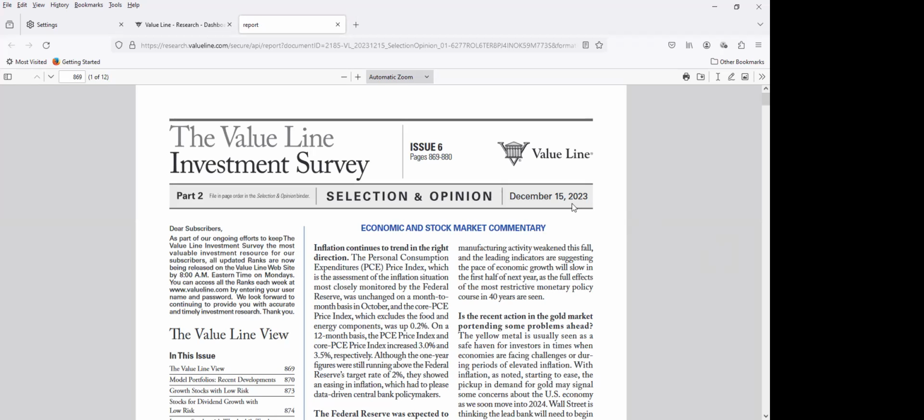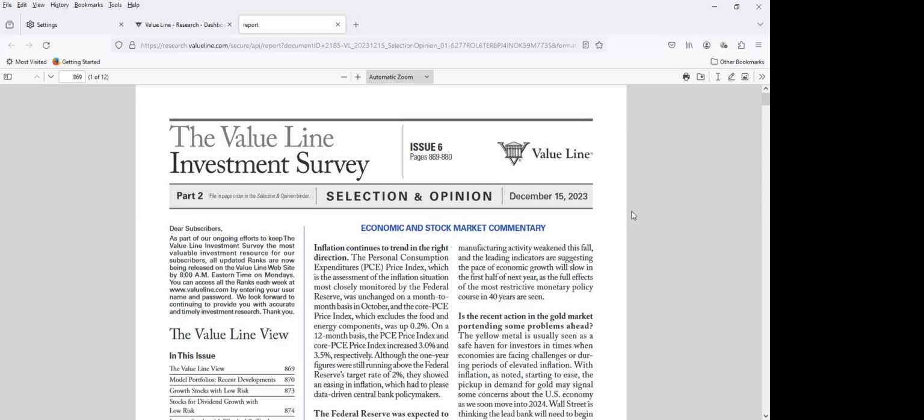subscribers. One of the nice features about the online is that you actually get this information days before the print subscribers do. This report, for example, would have been available as of this past Monday morning after 8 o'clock Eastern.